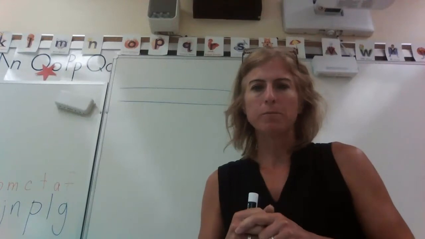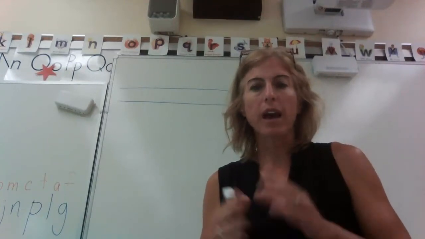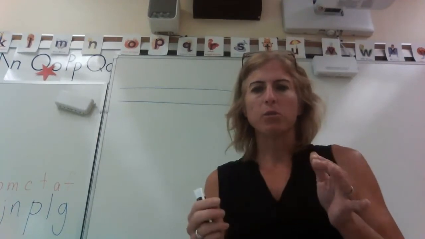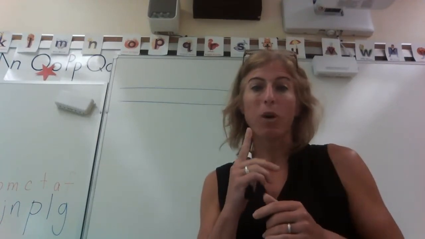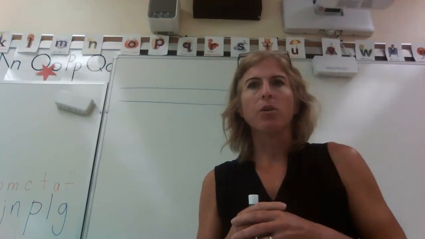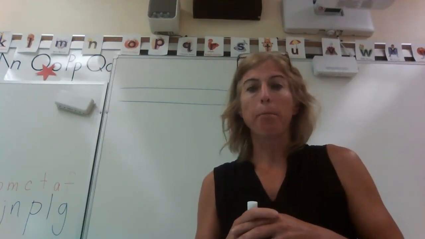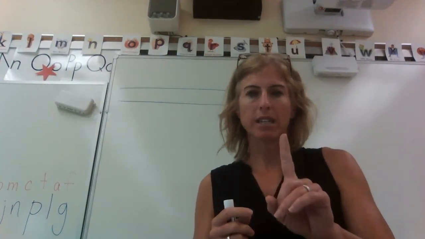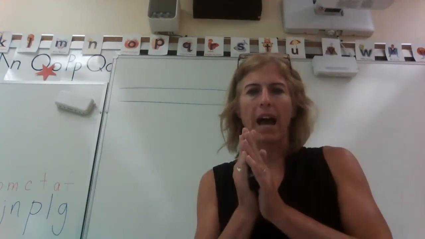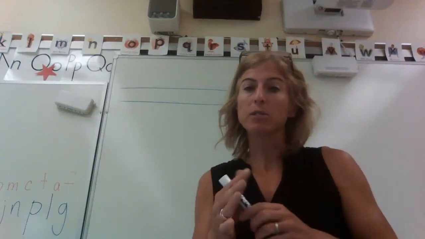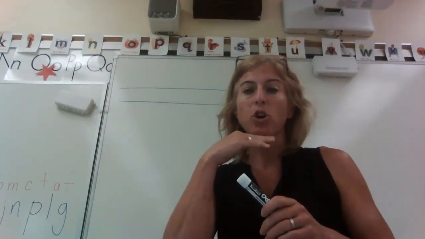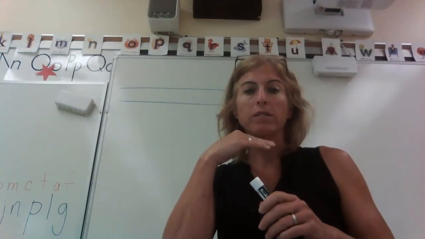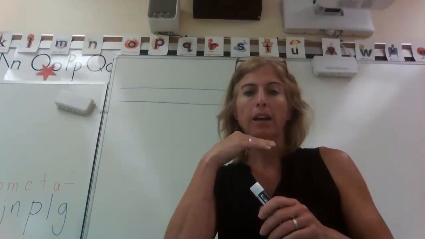Now, what's a syllable? A syllable is when we have just one beat to our word. A syllable will have one vowel in it, one vowel sound in it. So if I would say the word pack, it has one vowel sound in it, one beat, pack. I can check my syllables because my jaw comes down and I can hear that one vowel sound, pack.